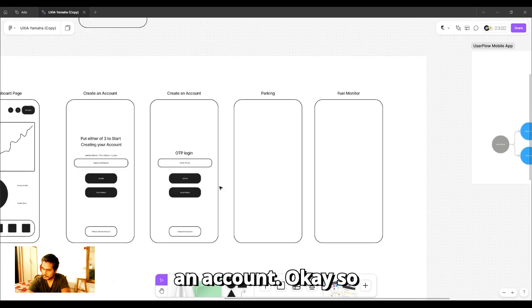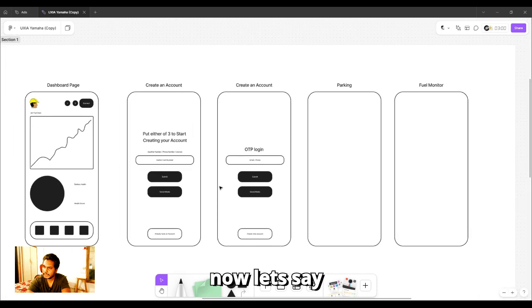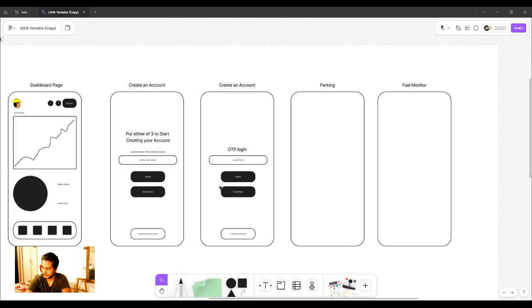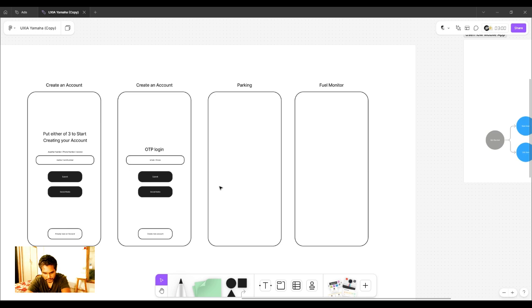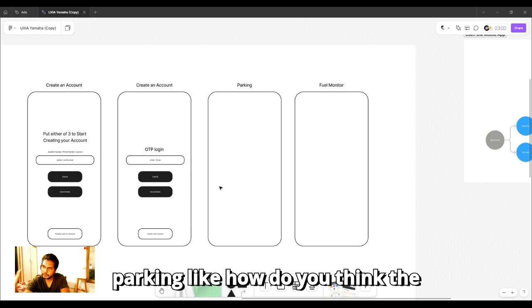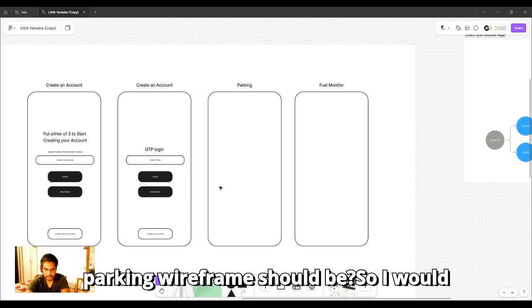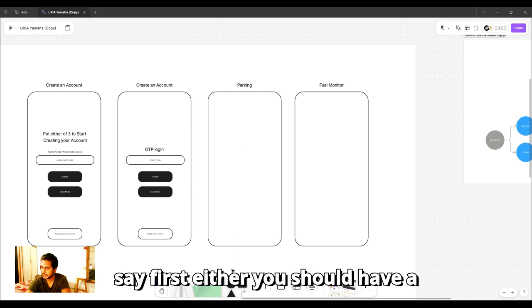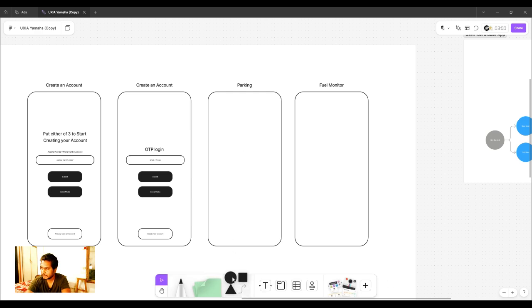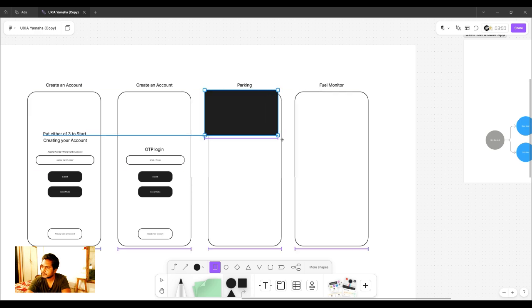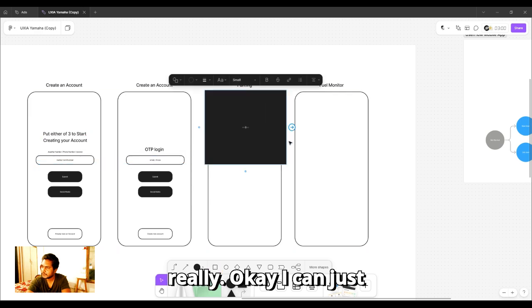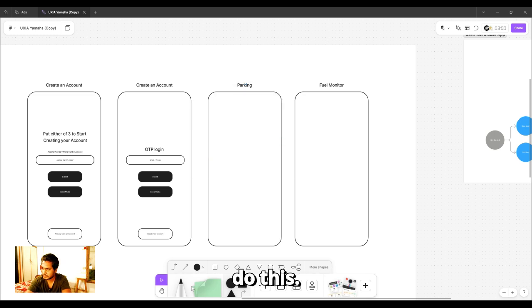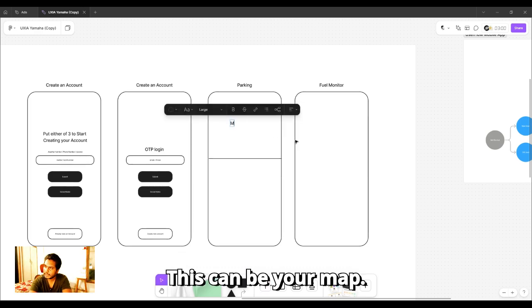Okay. So now, for parking, how do you think the parking wireframe should be? I would say first you should have a map. This can be your map.